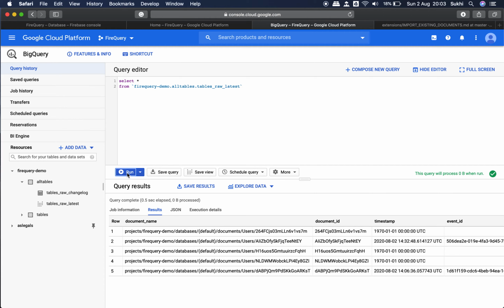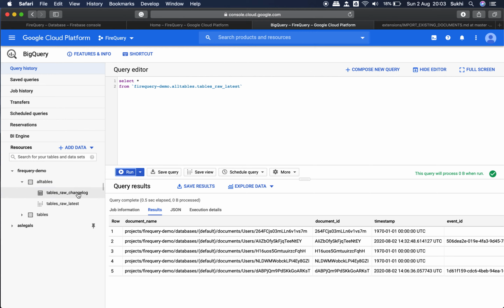Voila! So you have successfully imported the existing data from Firestore into BigQuery. That was number one. Number two, you have set up a real-time update to get the data from Firestore into the BigQuery.